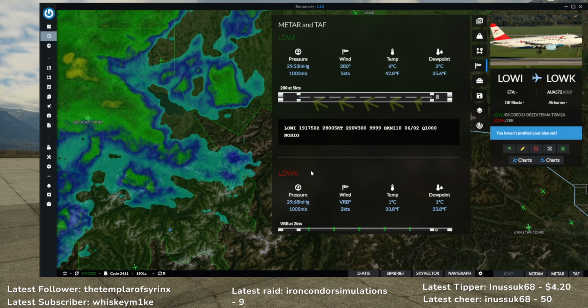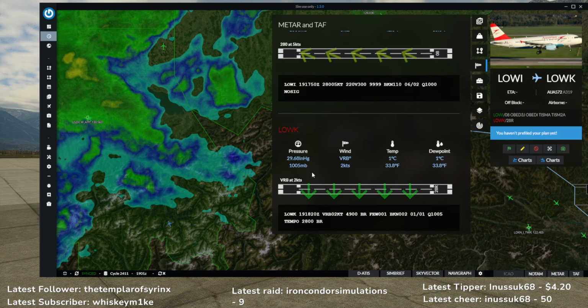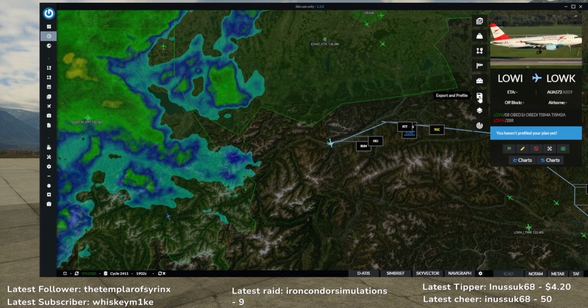However, no significant weather until you look west and you see this big green blobby monster roaring out of Switzerland and southern Germany. So, LOWK, otherwise known as Klagenfurt, right now, variable winds and broken 200. So this has the makings of a fun approach. Fog, because of the temperature. Temperature 1, dew point 1, light winds, drizzle, fog, 4,900 meters. Oh, this is the making of instrument flying. Yippee. And we're going to skip the pre-file because, well, we're doing it on Microsoft.